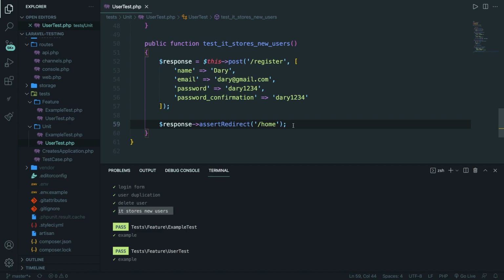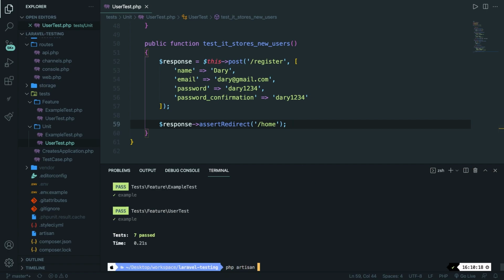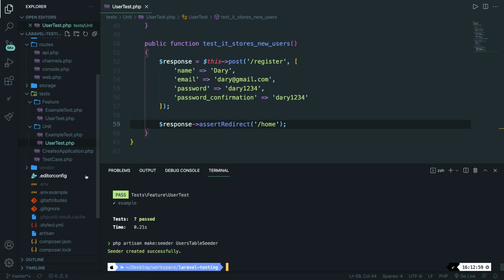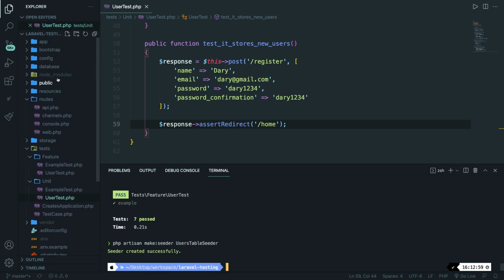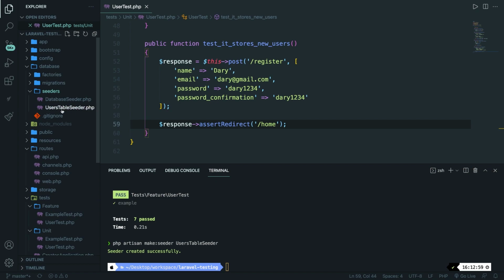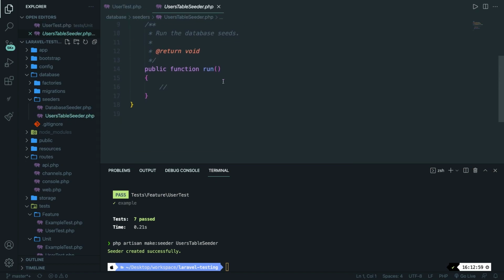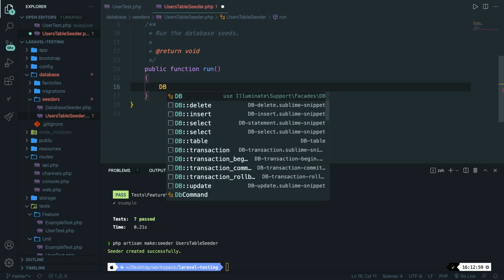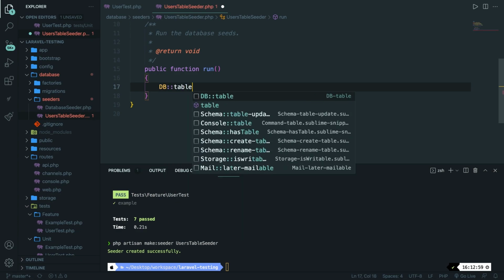I want to do it through a seeder, so what we can do is say php artisan make:seeder UsersTableSeeder. If we open the database folder in the root of our directory, seeders, and the UsersTableSeeder, we have a run method where we're basically going to say DB, pull it in, colon colon table.